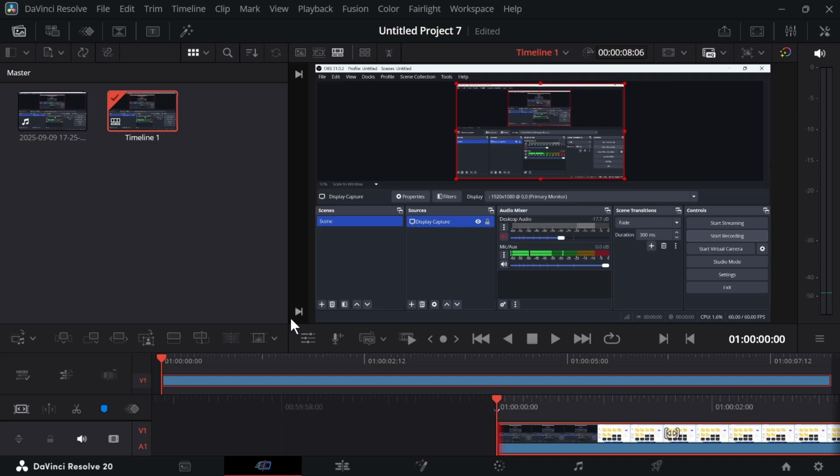In this video, I'm going to show you the best export settings for YouTube in DaVinci Resolve. So if you want to upload your videos in the highest quality possible, then I'm going to show you how to do this. Now, the first thing is from DaVinci Resolve, we need to go and click on Settings in the bottom right hand side.